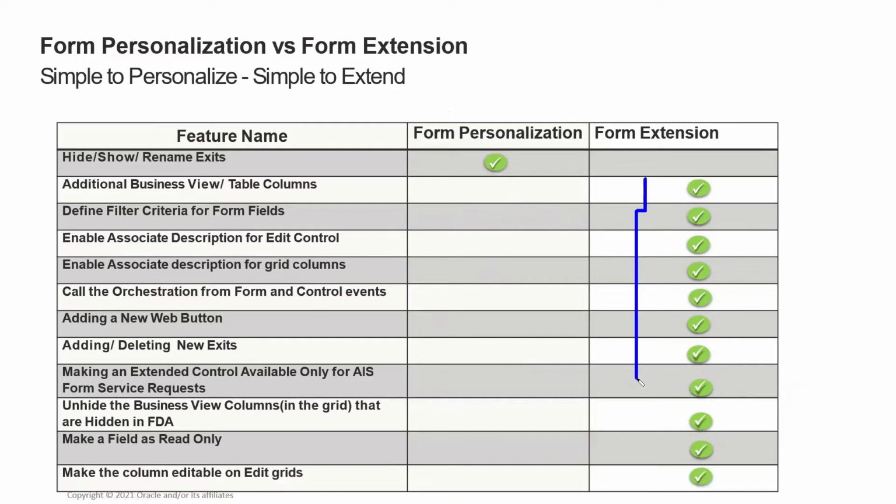And just so you're aware, a form extension is basically making an edit to the base JDE object in the object specs. So it's not version specific, it is programmed. So when you're going to make a change in a form extension, it's kind of across the board for everybody who accesses it. I think they're working on enhancements to kind of take it to another level, but right now that's where it's at. But these are some of the things you can do in form extensions that you cannot do in a form personalization. So just be aware of that.